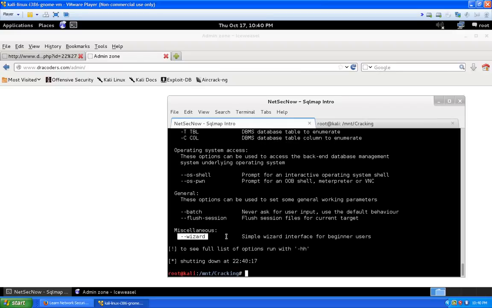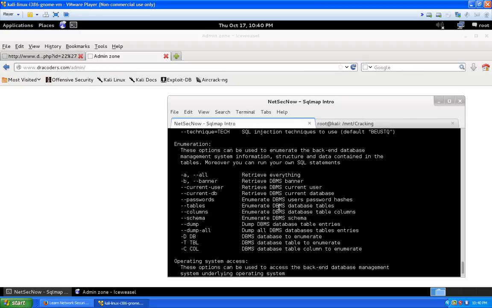Anyway, you can also, on some of the password hashes, Sqlmap will automatically try to crack the password hash for you, which is exceptionally awesome because then you don't have to open up hash identifier and find out what type of hash it is, and then put it into a list, pull down a password list, put it into Hashcat, and try to crack it all day long. Sometimes it'll actually go ahead and do it for you. So I'm sure there's maybe a switch in here somewhere. I haven't really looked to see if you can set it up to try to crack it for you as it pulls it down, but to be honest, I'm not 100% sure.